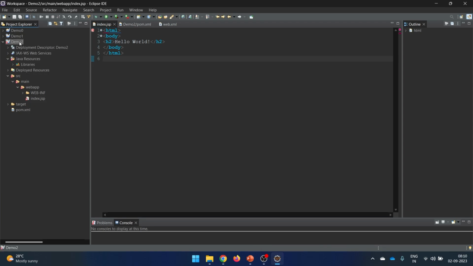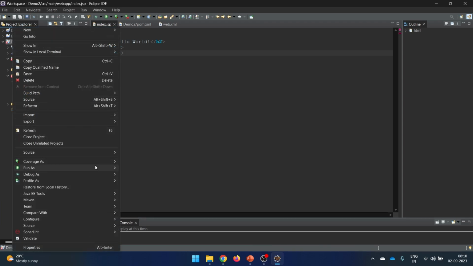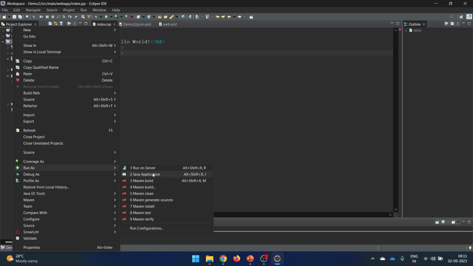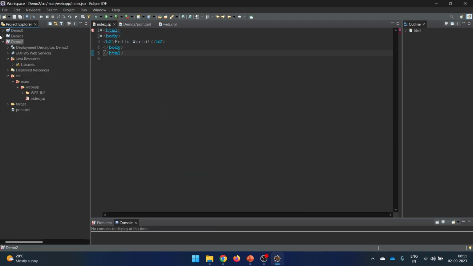It happens sometimes. So one option is you can just try to click on this refresh, and if it gets updated, then it's well and good. Otherwise, there is one more step that needs to be done. It may happen that for you, just after this step, the issue gets resolved. But in my case, it's not getting resolved. So for such scenarios, the point is, as of now, how can we decide whether it is running fine or not? I can't run it as a simple Java application, because the main method doesn't exist.